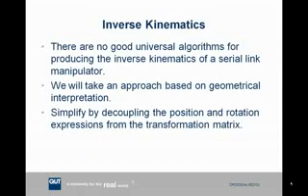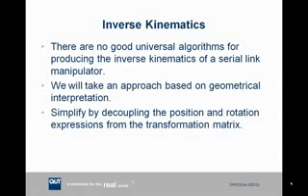The second part of this lecture, which is a little shorter, is to do what we've just done in reverse. This is known as the inverse kinematics problem, and this is for working out how to set your joint angles and so forth in order to achieve a certain tool point position and orientation. Now, there's really no good universal black box way of approaching this. So we're going to take an approach based on geometry and a bit of trigonometry, drawing diagrams and working that way.